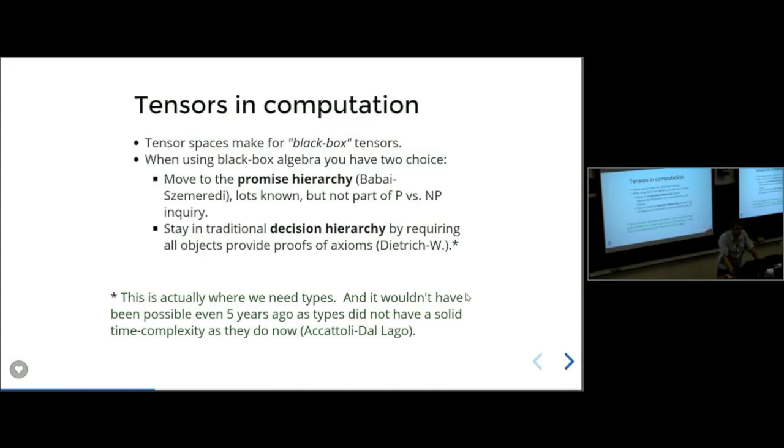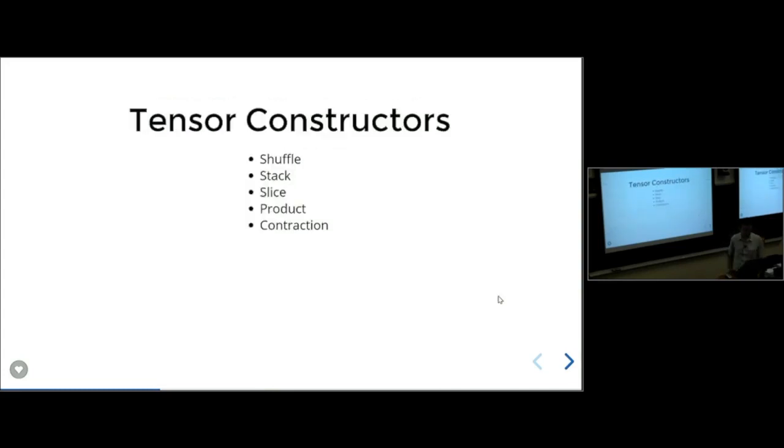And to do that, you need something robust enough, and type theory is robust enough to do that. And it wasn't possible back in the 70s and 80s because there wasn't, at the time, even a way to talk about polynomial time with types. It just didn't exist. But a recent breakthrough in the programming language community by Accattoli and Dal Lago has made that actually possible. We can actually write normal forms and produce reliable polynomial time reductions. So now we can actually do decision hierarchy. We can really talk about P versus NP with tensors, instead of the wink and nod, well, as long as you promise it's a tensor, which might actually have hidden all the computational complexity. So the purist in me wants to study that more than, you know, Netflix tensors. So that's an aside.